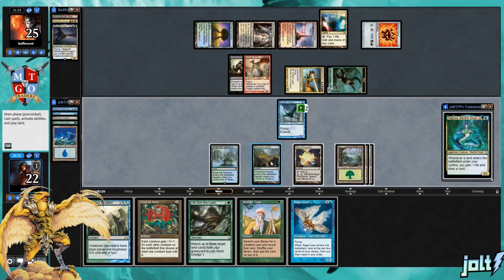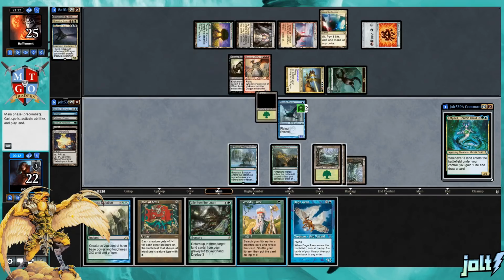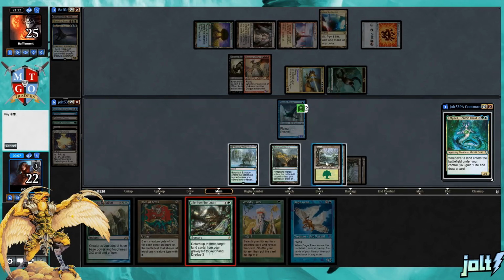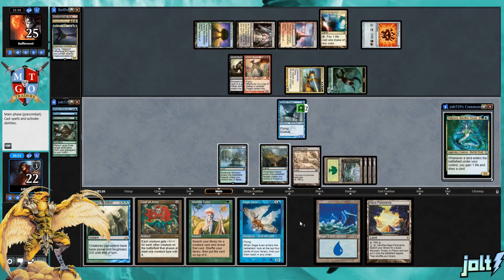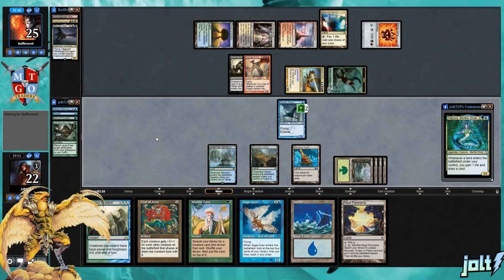So it's going to be 1, 2, 3, 4, 5, 6. So we will not be able to get down Tatyova because that's going to be 7 mana. Let's go for the Naya Panorama crack. And let's put Force onto the battlefield. Let's go ahead and go for Life from the Loam, bringing all these lands back to our hand. Go get down Reliquary Tower. Now that does put us in a spot where we can at least leave up Worldly Tutor if we want to go for something like that.